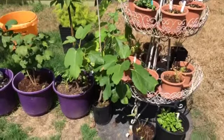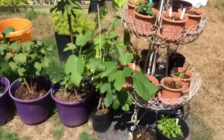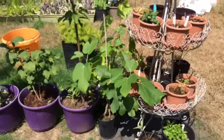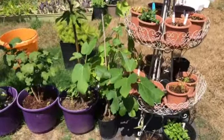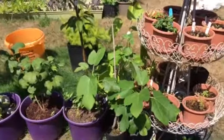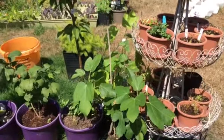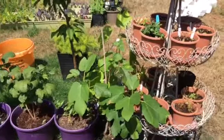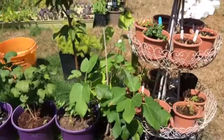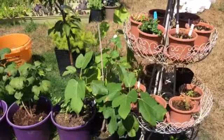Now, I believe the one that's right in front of us right here is the Mary Lane. And I noticed some little nodules in the little cracks near the stems that go to the leaves. I noticed that last month while they were in the greenhouse, and then I moved them out because the leaves looked like they were getting a little bit crispy in the greenhouse. So I thought maybe it might have been a little bit too warm in there for them. So I brought them out of the greenhouse.